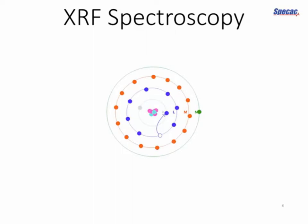This leaves our atom in an excited state, and one of the ways it can relax from that state is if another electron, say in the L shell as shown here, drops into the vacancy left by the electron that was originally in the K shell. And in doing so, it will have to emit some energy, and that energy will be equal to the difference in binding energies between the two shells, like so. And that released photon, the energy comes out as a photon, that's our analytical signal.